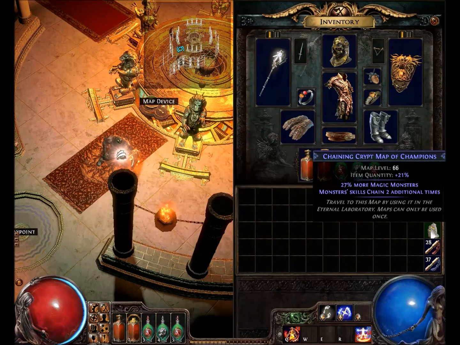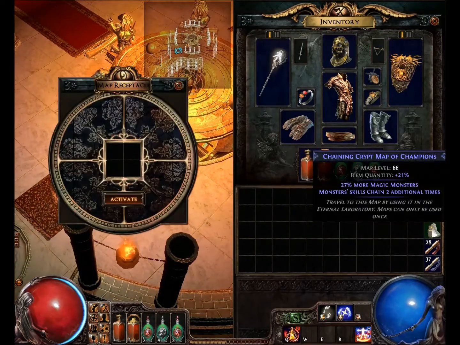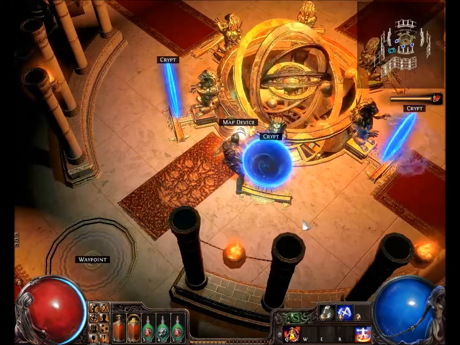Chaining Crypt Map of Champions is what I'll be running. 27% more magic monsters, monster skills chain 2 additional times. Now I do know the Crypt has some casting skeletons and stuff in it, so that could be pretty hairy, but we're gonna see if we can do it. Let's go for it. We're gonna go up to the map device here, put in the map, and activate it. Let's see what we get.